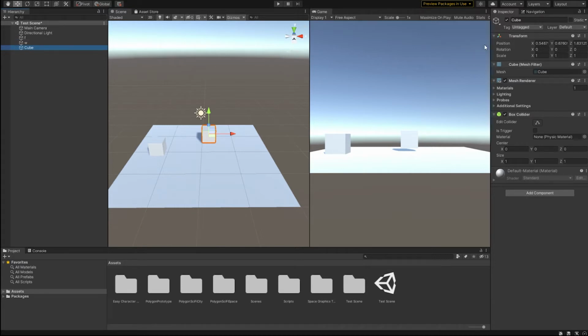The inspector gives you a zoomed in view of the object that you're looking at. Each one of these sections with a little heading is a component that makes up a game object. Unity is a system built of components. By default, we have a transform component that tells us where something is in the world, how it's rotated, and how big it is.